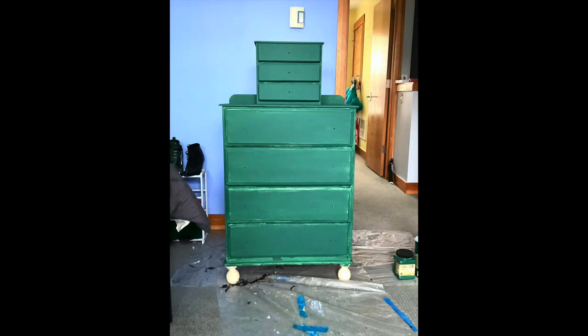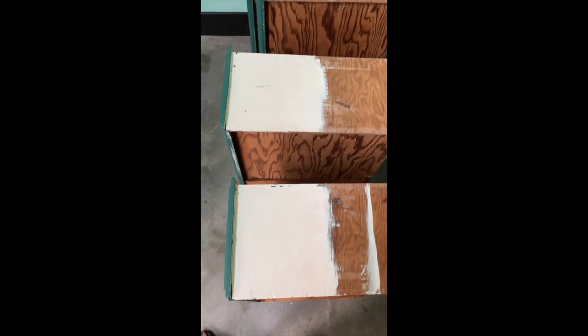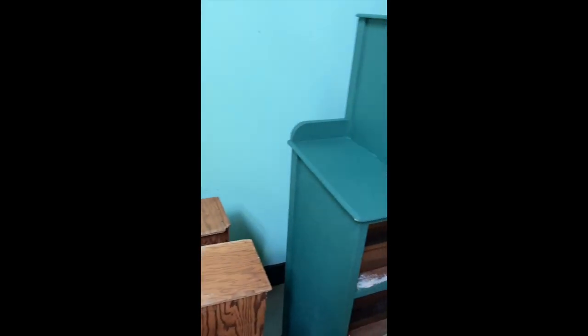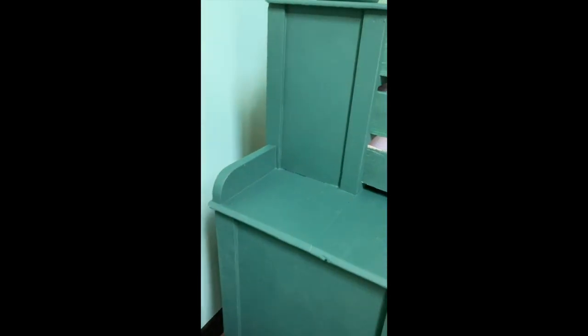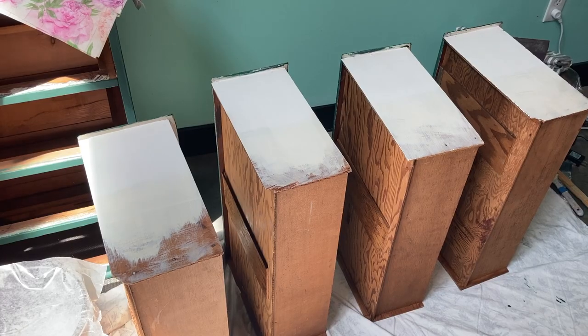Here's what the piece looks like after the first coat. I realized I needed to move it downstairs so I did the second coat off camera and left the sides unpainted. I left them unpainted on the bottom but I accidentally forgot and painted the sides on the top, so I'm going to have to go back through and paint them with primer.